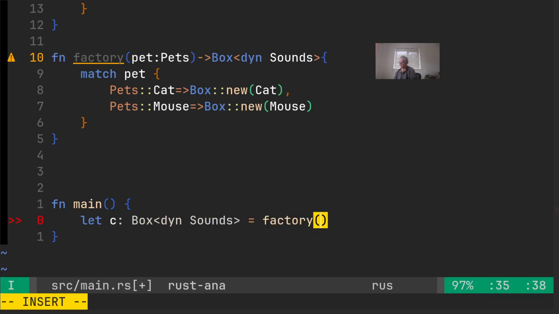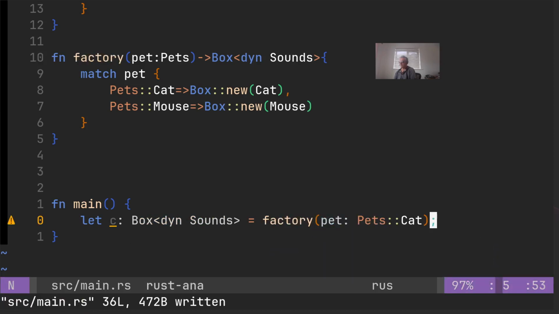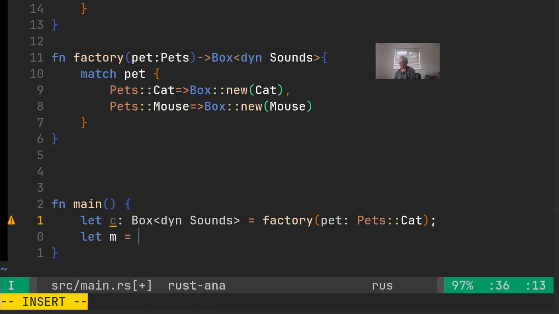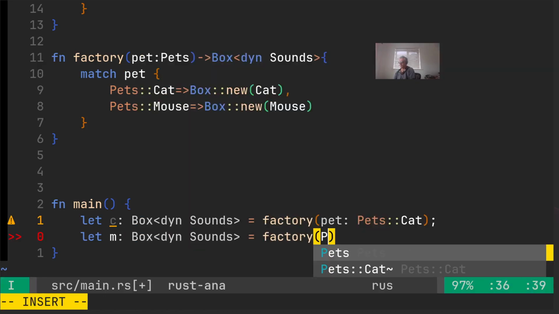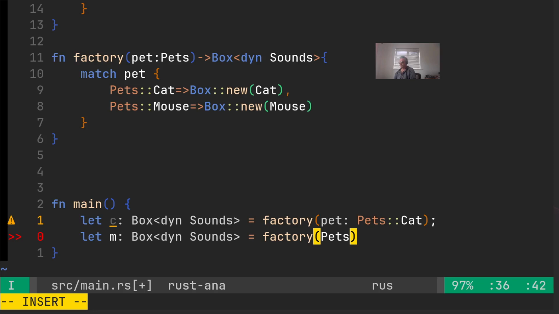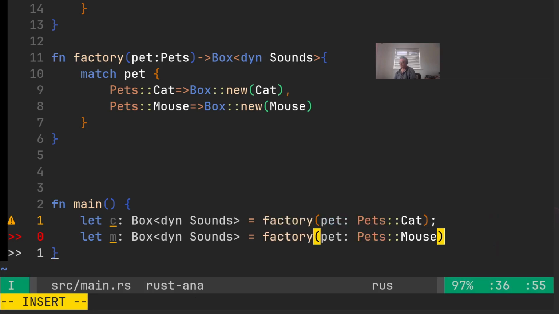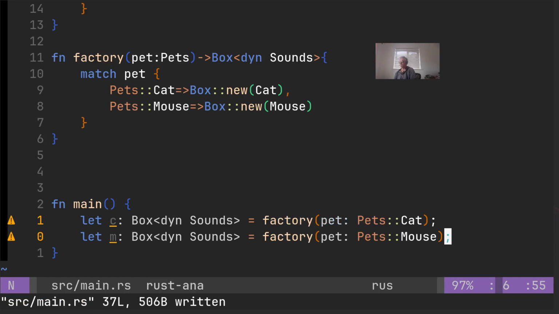Then we pass in pets cat. That should create us a cat. Let M equal factory pets mouse. So far, so good.